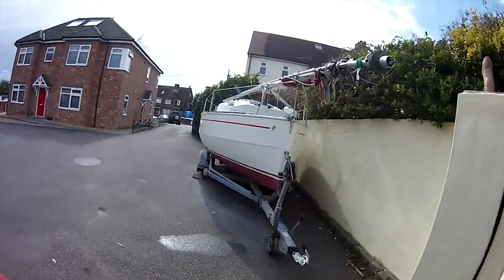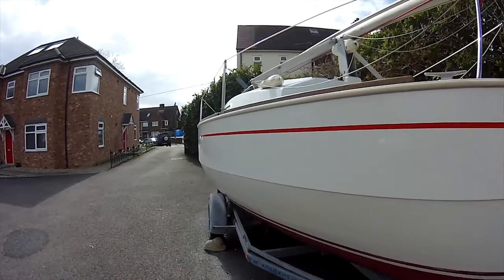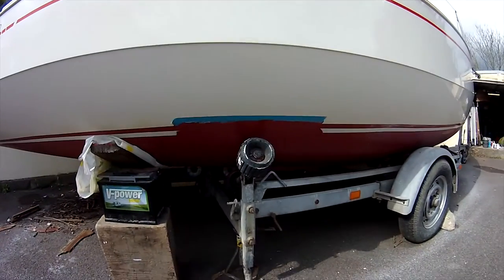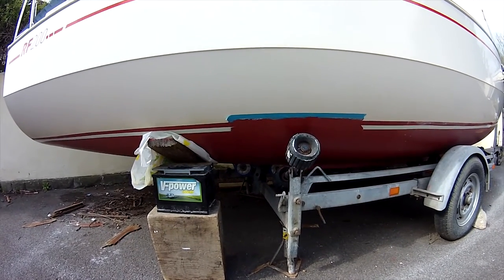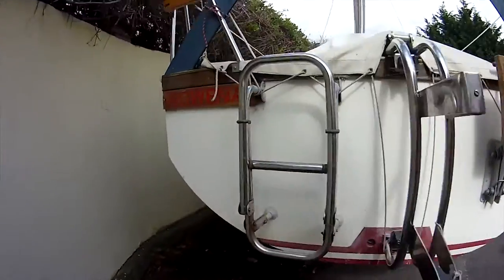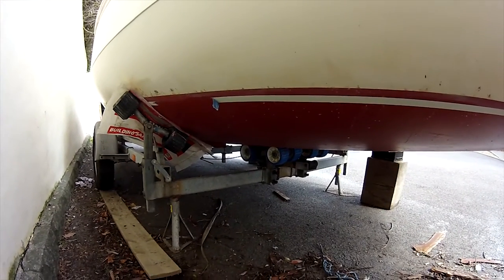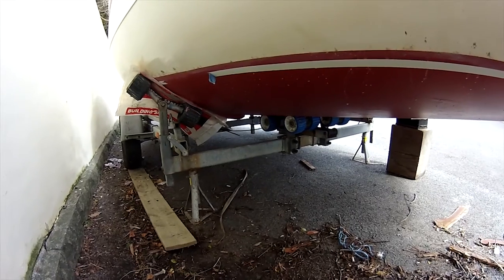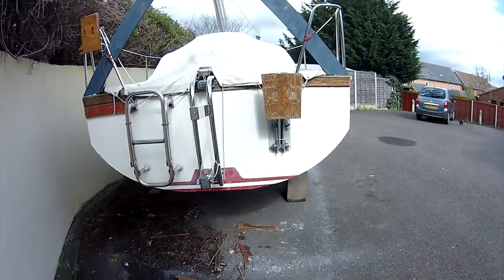Don't you look good — look at that shine. It's 20-odd years old, this boat, and the gel coat is brilliant. Just finishing off the patch here. Note the health-and-safety-approved battery holding the boat up on a block of wood — I had to move the wheels across. So it's now sitting on a bit of plastic and I've just painted the patch where the battery was holding it up before. Those wheels under the middle there are taking the weight — these bits on the sides just steady it — so it's not quite as dangerous as it might look. It's just coming along good.